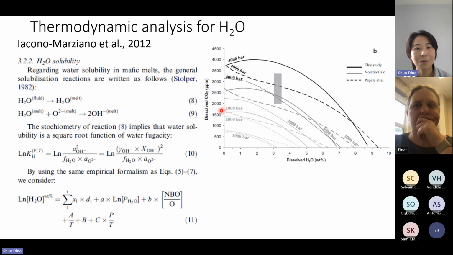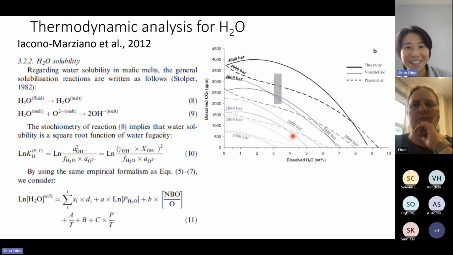I just mentioned this figure that people very often see when we talk about water and CO2. Water concentration in the magma is on the x-axis and CO2 on the y-axis. When we study melt inclusions, we measure the water concentration and the CO2 concentration. Because water and CO2 solubility are very sensitive to pressure, what these existing water-CO2 models can do is calculate, with a given water and CO2 concentration and assuming the magma is fluid saturated, the pressure. That's how we infer the pressure using water and CO2 solubility.